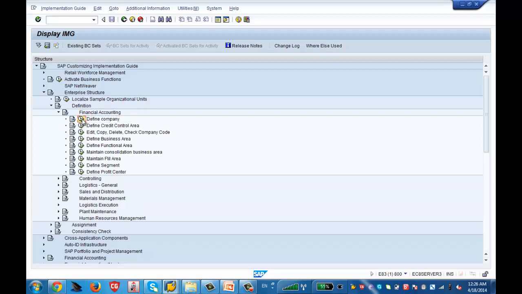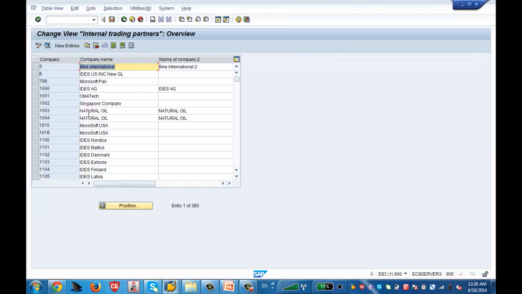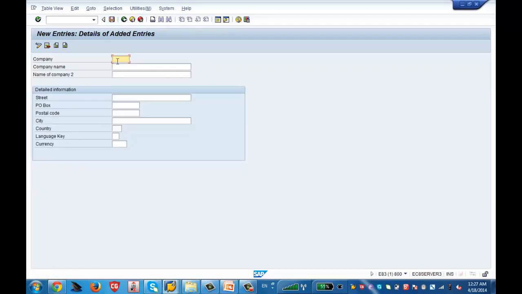I click on this clock icon and this takes me to this screen. Remember, whenever you are in these screens there are 3 steps to follow. Whenever you're configuring anything, you have to click New Entries. For example, I click a new entry and put in some company name like XYZ. Once you make the new entries, you then click on Save. If you place your cursor on it, it will show you the name Save.